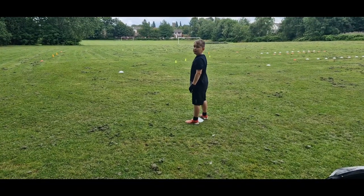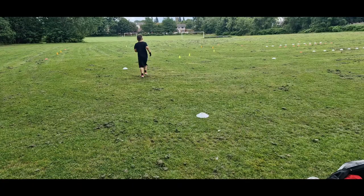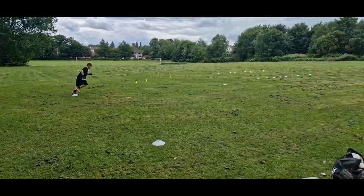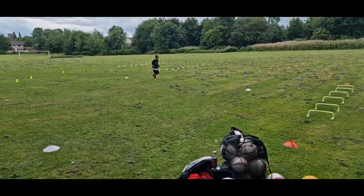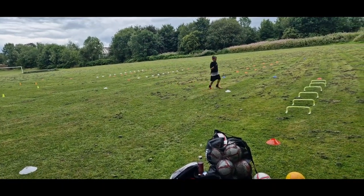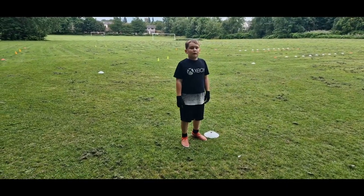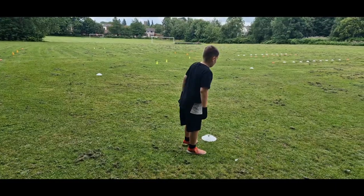Dexter, I want you to start with a jog. Gentle jog. Round the white, no, all the way around the square, Dexter, yeah? Gentle jog. Oh, so now Dexter, I'm going to run round with you. Bum kicks. Listen, I'll do it with you.